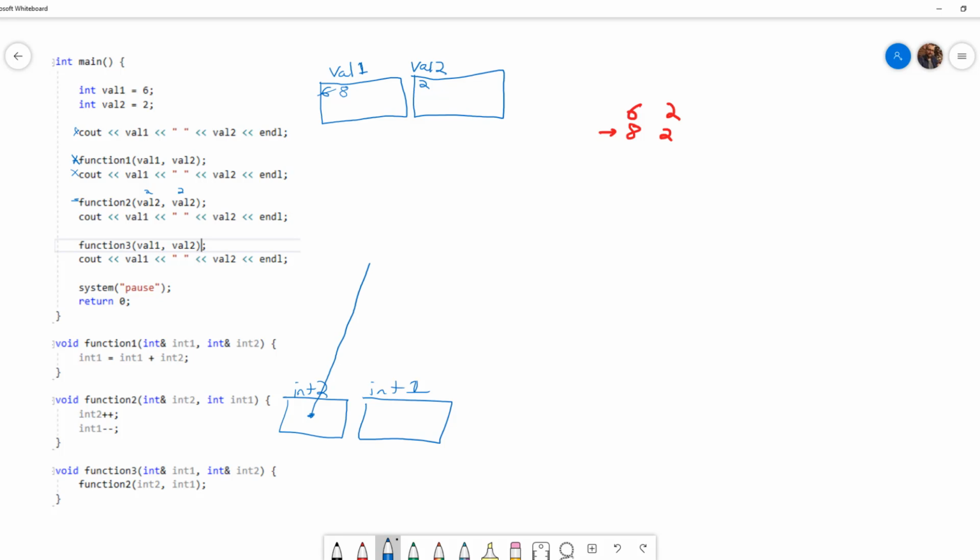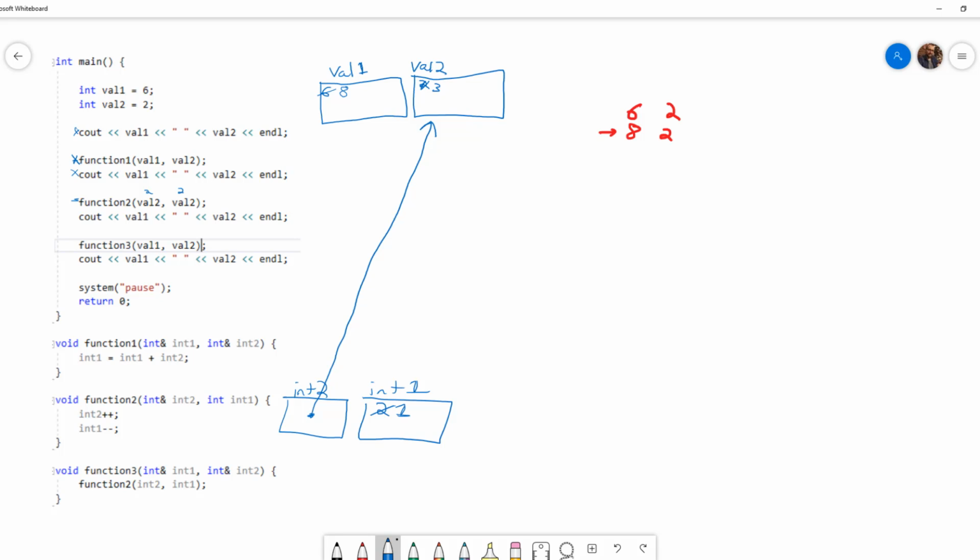So int2 is going to point to val2, but int1 is going to be a copy of val2, so 2. And then now we do int2 plus plus, so we increment 2 to 3, and int1 we decrement from 2 to 1.